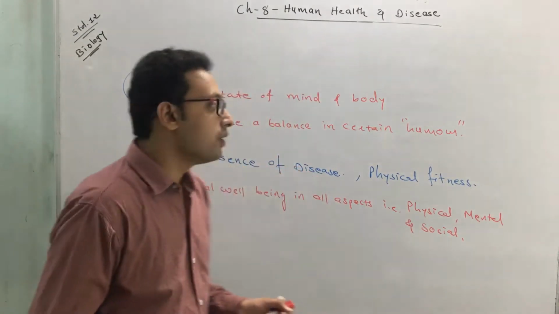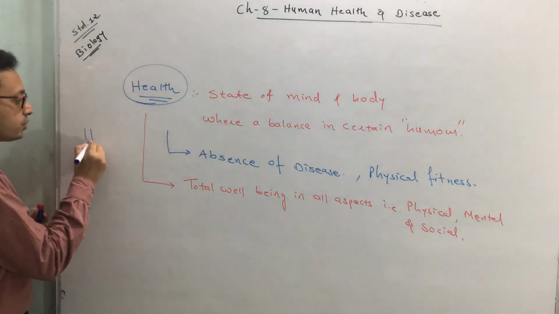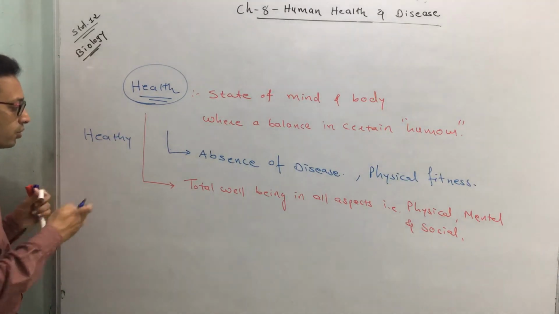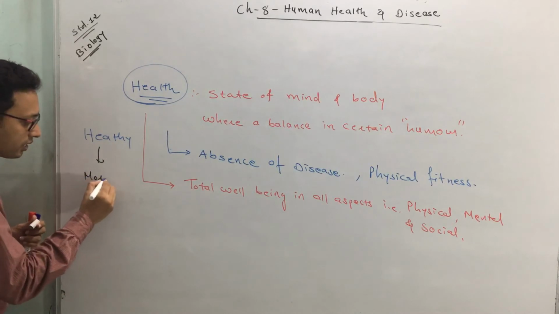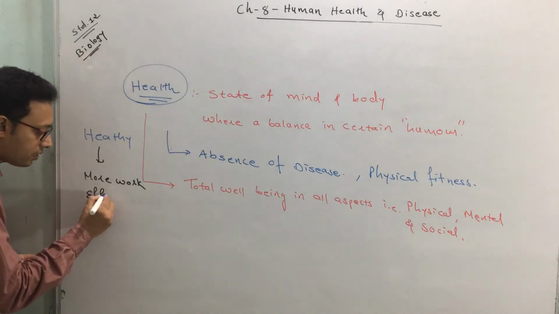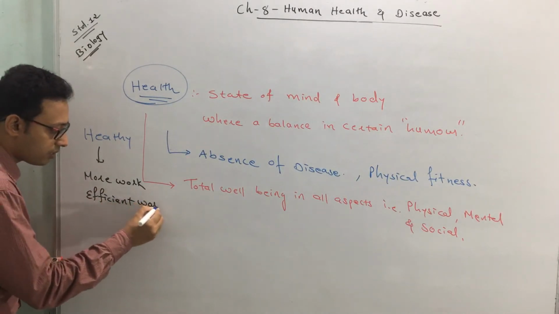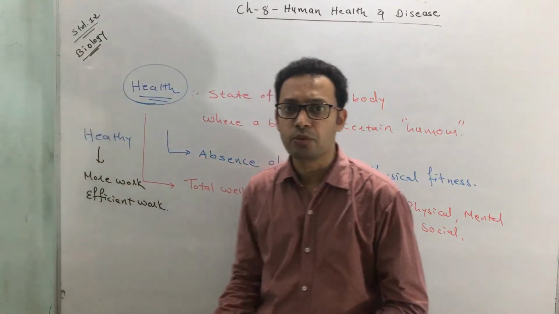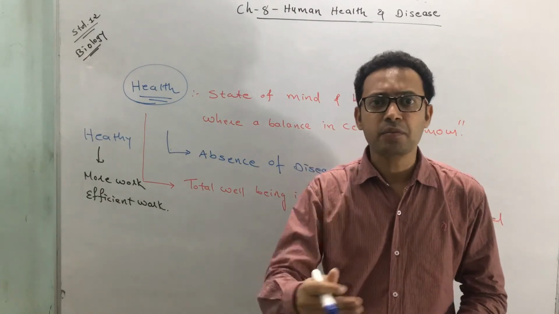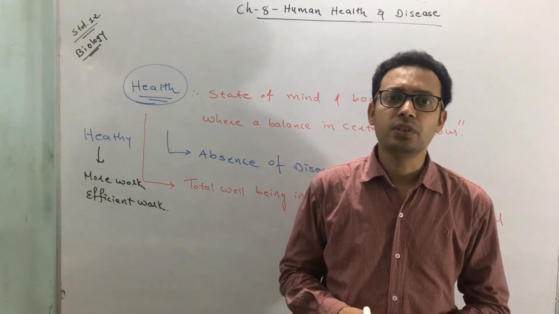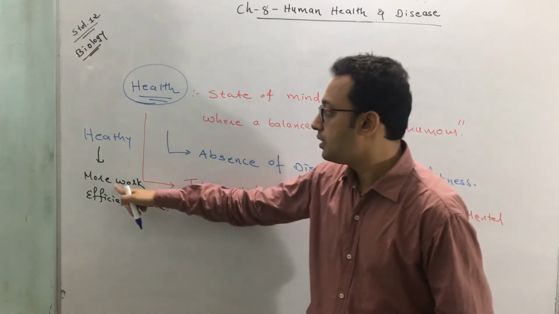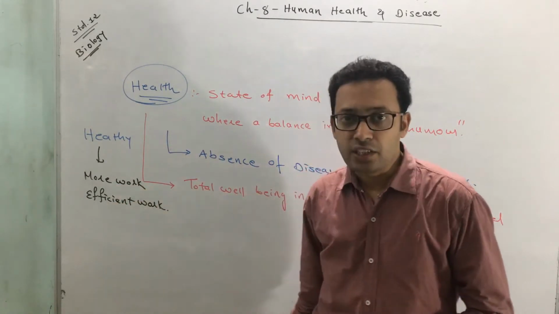The reason is that when a person is healthy, like suppose you are healthy, you can observe that you can do more work. Obviously, you can do more work, and even the work which is done is efficient work. Efficient work means you are utilizing your full energy and full potential to do a work. But when you have a headache, can you do the work with the same potential? No, we cannot do a work with the same potential with the prevalence of a disease. But when a person is healthy, they can do more work and they can do efficient work.